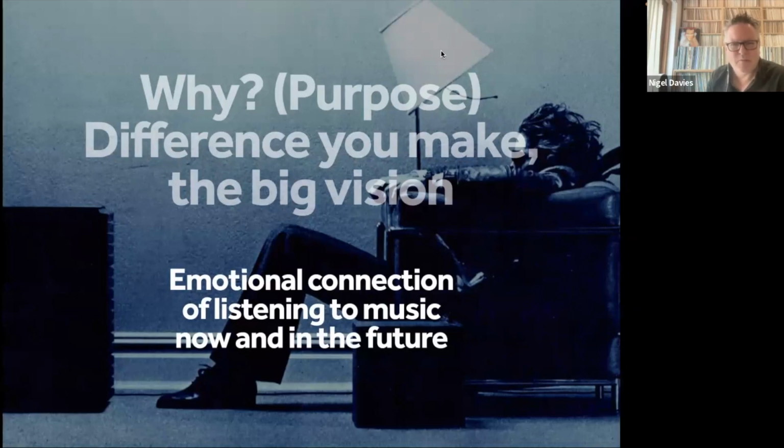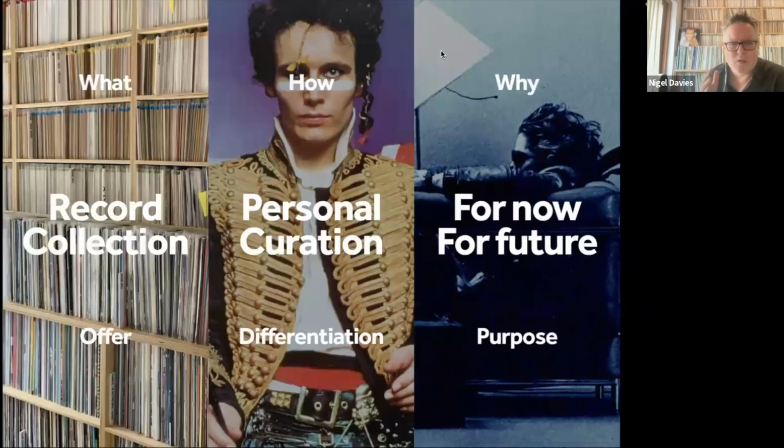So summarizing my brand, just this record collection, in a very brief way, the what, how, and the why: it's a record collection, personal curation for now and for the future. So if you can summarize your brand in a simpler way and just focus in on that as we're thinking about brand architecture, it'll really, really help you going forward.